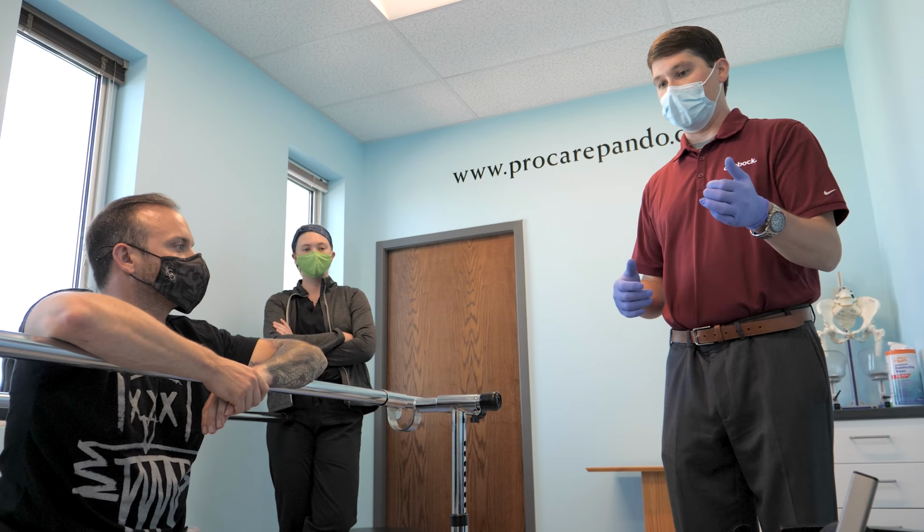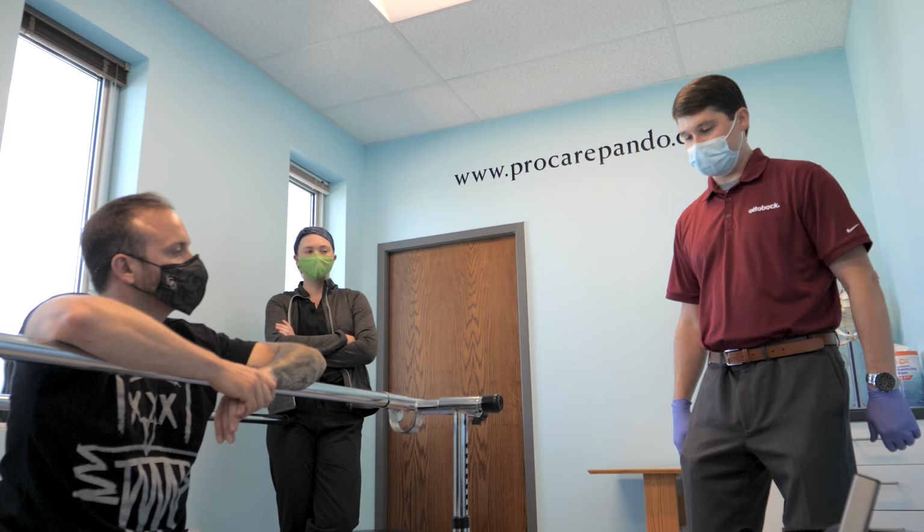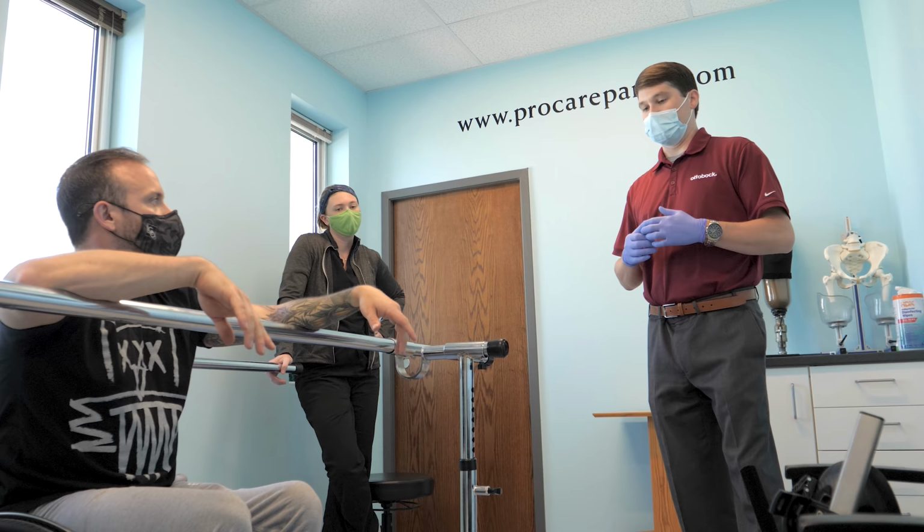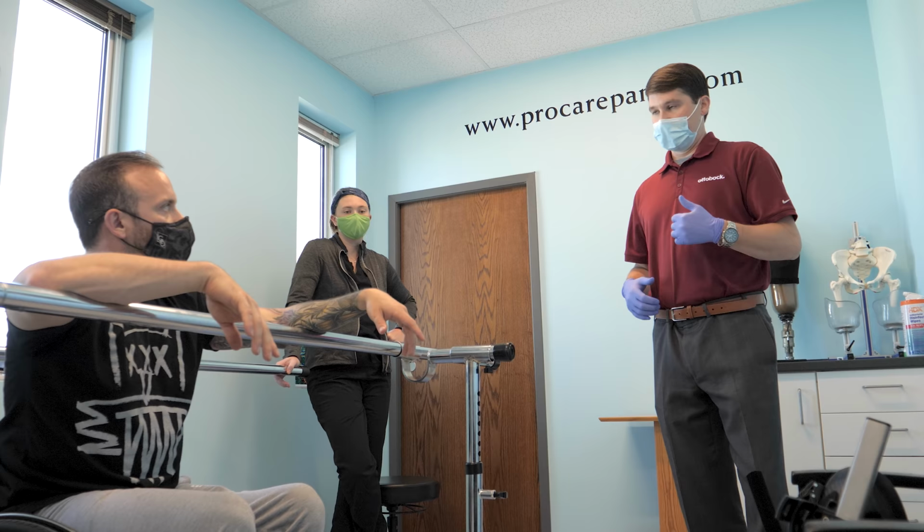Now, if you do sit on the brace like this, you can't sink into it. If you're able to keep yourself up and hold yourself at 2 degrees for 3 seconds, it'll lock. There are a few main things we're looking for when we look for a candidate: cognitive ability. Can you understand commands? Do you have some upper body? Can you advance the limb? Can you get to full extension?